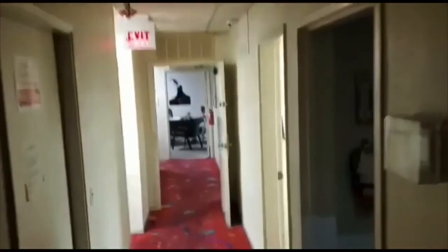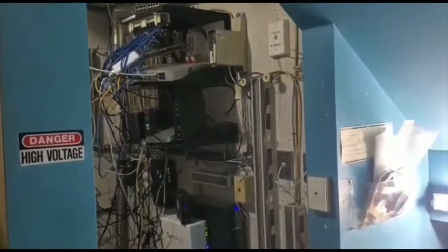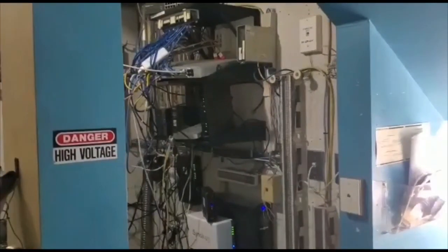And now we're in through this next door and into the electrical and data room. And you're going to see they have a lot of stuff going on here. They have a lot of equipment in this establishment. It's an older establishment, and as they've done upgrades, as they've added new equipment, everything comes into this room. So there's a lot going on here.